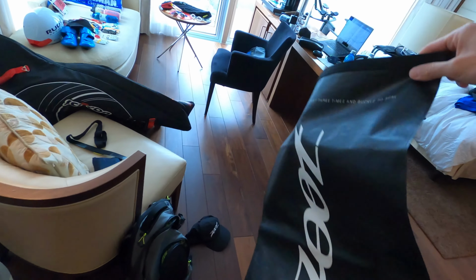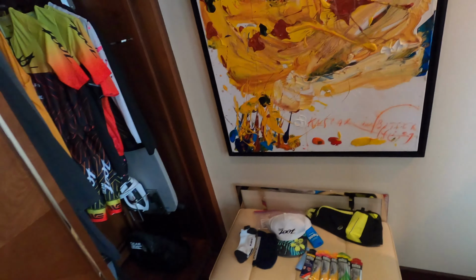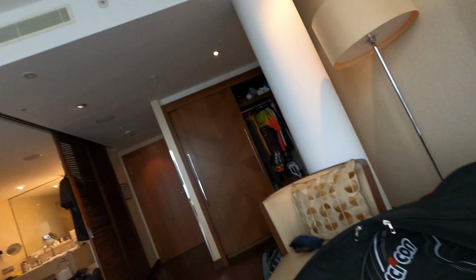I'm also going to remember to bring this, which is part of the morning clothes bag, which I will not talk about here, mainly because this video is already getting really long. But I'm going to be wearing my Zoot tri-suit. I had thought about maybe riding in bike clothes in the morning, but I'm deciding, you know what, it's going to be a little bit faster in transition, and I already know that I'm taking forever in transition anyway. So there we go. That's an update for the race.